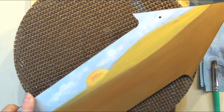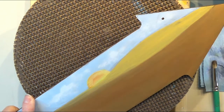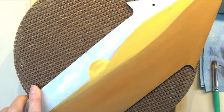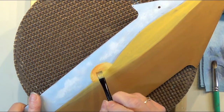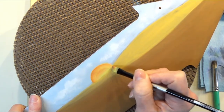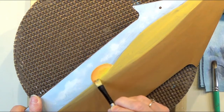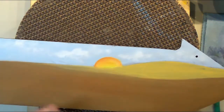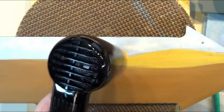I did not want that much orange on the outside edge, so I'm really going to work that orange into my brush this time. Tap off and then try to make that a little bit less, a little tiny bit of water. Can't have too much water in my brush because I'm doing wet on wet and it will just lift the paint. And then it will be making a hole in my painting. A little bit more of that bright yellow down here. So that looks much better. I will be darkening that, but it's good for me to start with.